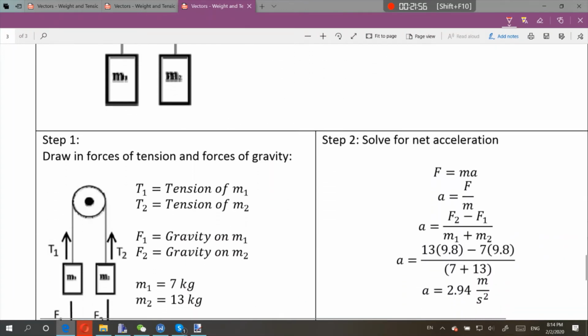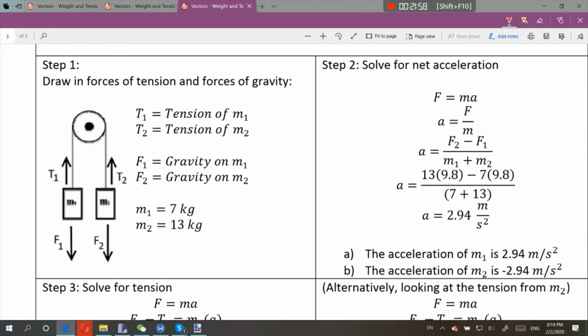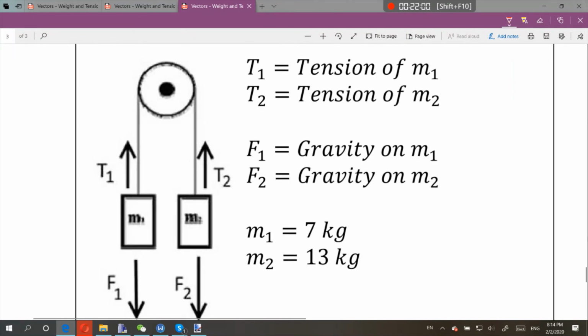Okay, so I'm going to start by drawing all the forces that are acting on our system. So here's what that would look like here. I've got force 1 here in red, is my force of gravity acting on mass 1. Then I've got a force of tension. So that's the force that's actually causing it to pull upward. And then for our mass 2, I've got the same thing. So there's some force of tension that would be causing it to pull upward, and a force of gravity that is causing it to go down.